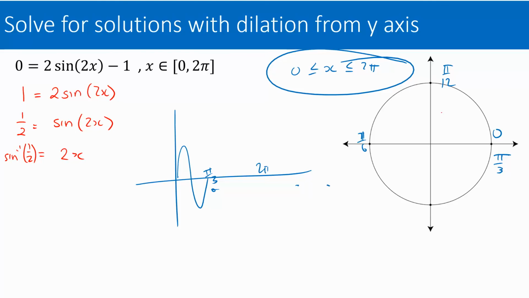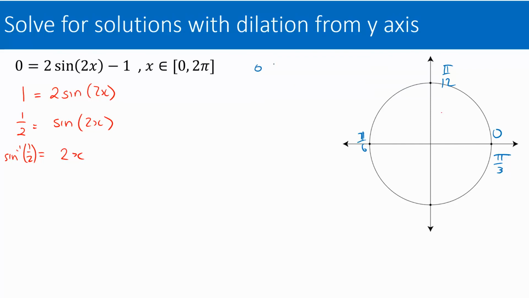So what we do instead, since we know that having 2x will make it 2 cycles, we change the domain by 2 cycles as well. So how do you do that? This is what we do. This is the technique that a lot of students forget, and that's why it's in the exams. So here we go. We've got 0 to 2 pi. We want to keep it as a length period, still 2 pi.